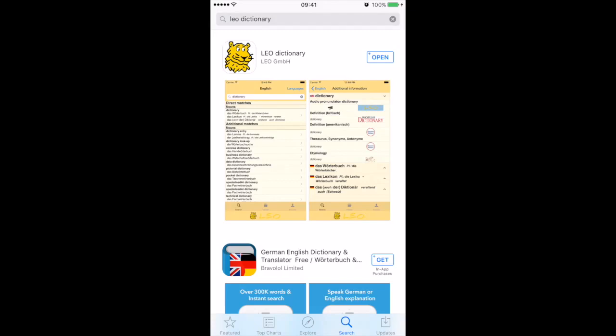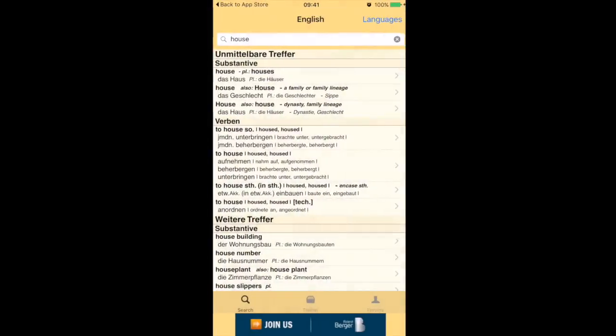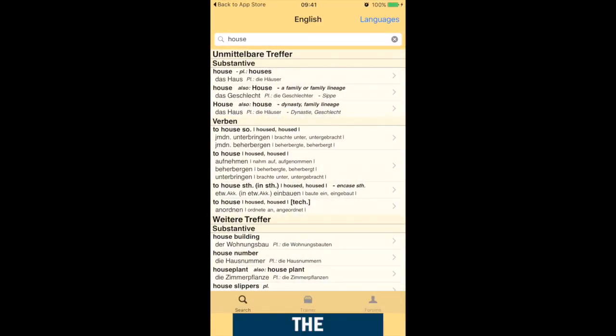What's by and large represented electronically is what you will find on paper when you're using complex dictionaries. So here I have an example, talking about house in German. House in German is das Haus. The first thing we see is the word Substantiva. Substantiva means noun. But more importantly, underneath that you have house, das Haus, and then the plural, die Häuser, the houses.